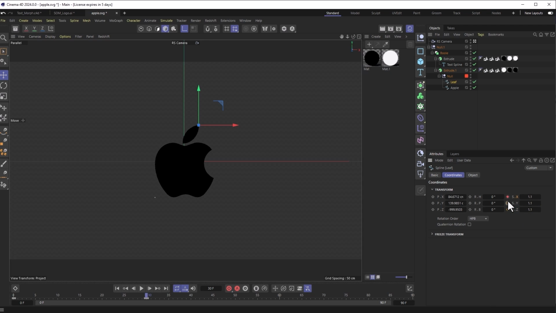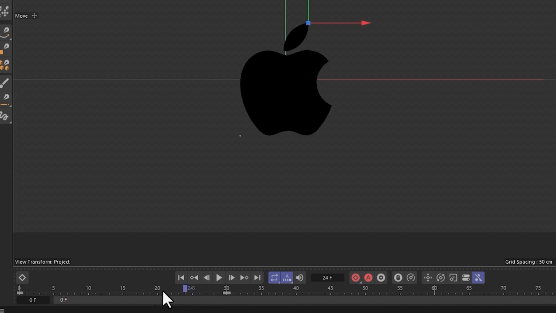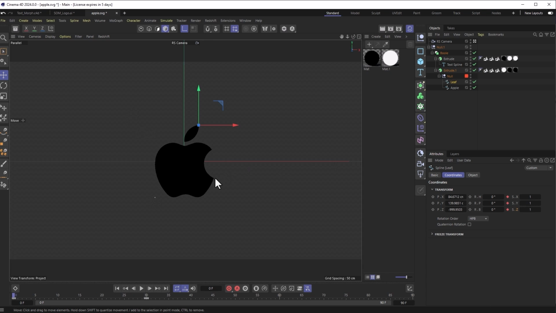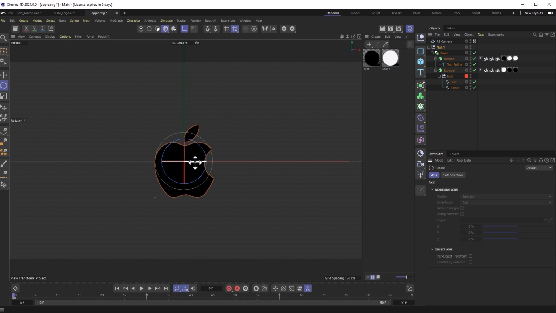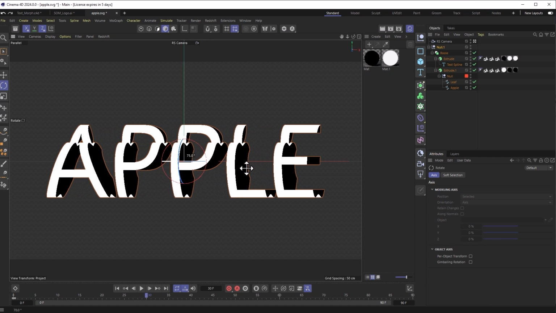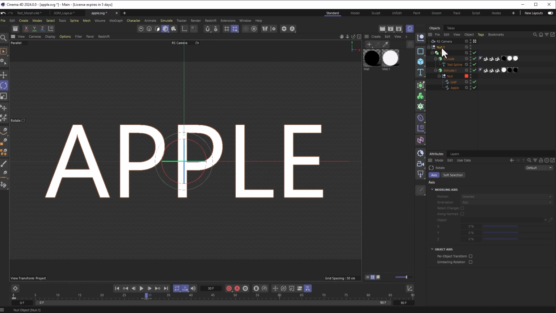So I'm going to set the keyframes again for all of these. And then what happens is over time, it changes, right? And so when we're doing this animation right here, this is what the apple looks like. If I set a keyframe for the rotation of this bool, right? So let's go with keyframe for the Y right here. And we're just going to make sure that we've turned off this anchor point tool. And then we go down and we move down to frame 30 here. And then we rotate this thing. And then I'll make sure to set a keyframe for the rotation of this null on the Y-axis again.